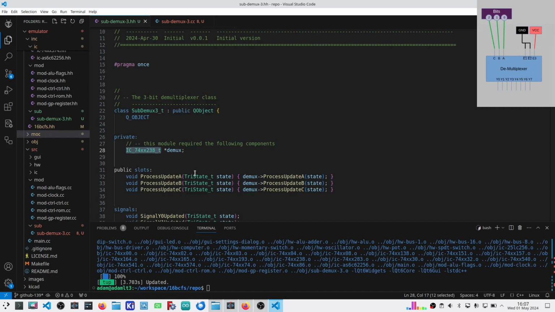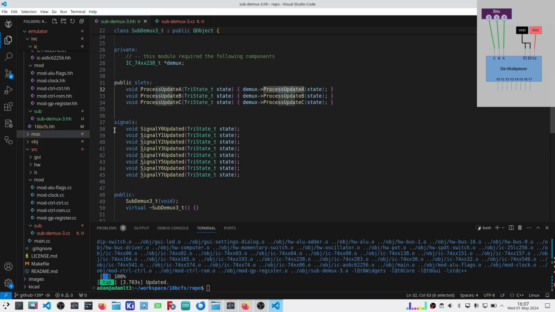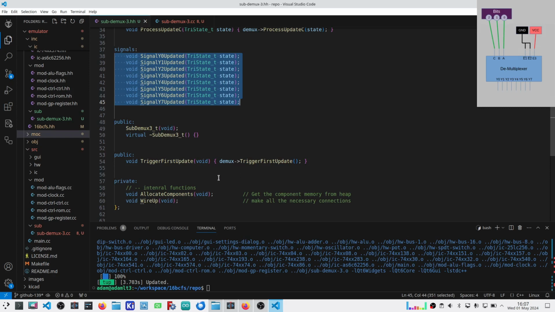And basically all I've done is encapsulate this. So I've got an A input, which is being passed directly onto the emulated IC. B and C are the same. The outputs are literally going to be the outputs right off the IC. And then of course I've got my quote-unquote wire up, which handles all the signaling that's going to take place and an allocation of the components.